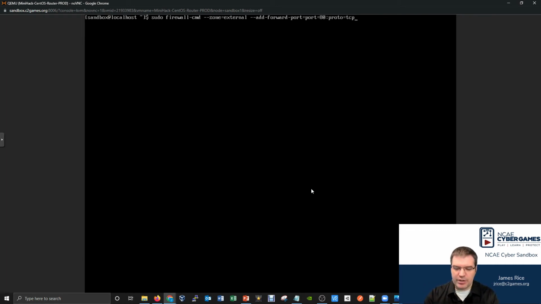Okay, what else could I forward? I could also do a toport. I've got a colon and then toport, which means if I get the request on my port 80, you do have the ability to send it to a different port internally. Well, I definitely don't want to send it to a different port. My website internally is also listening on port 80. So I'll say toport also equals 80. So I'm kind of keeping the consistency there, but it does allow you to go through and modify this. So you could listen on one port externally and listen on a different port internally, and the forward rule is what actually connects the two.